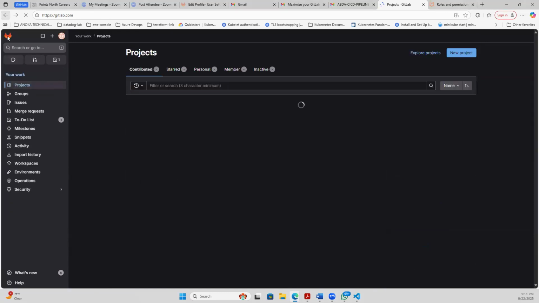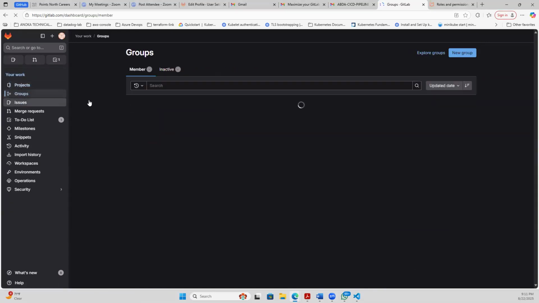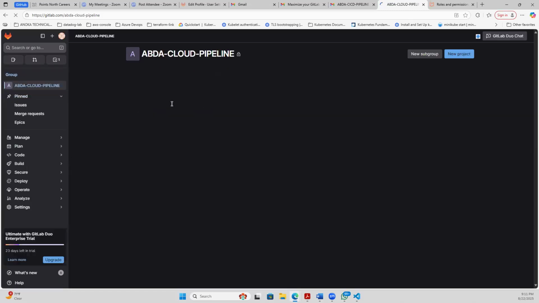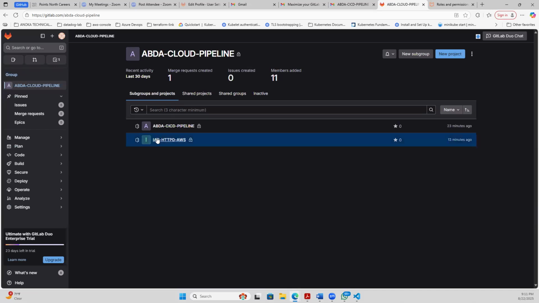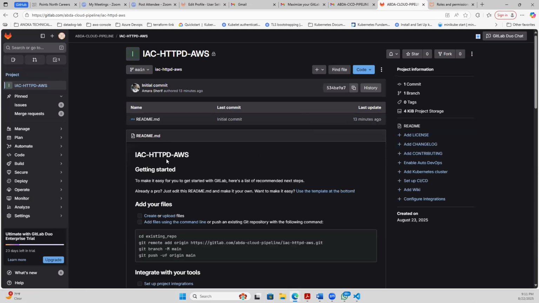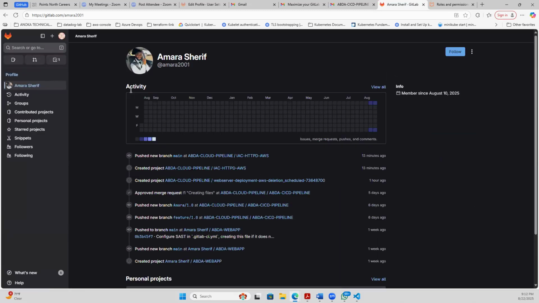One step back. So I go to group because Amara did create this in this group. So this was the group Amara created this repo in, and this is the repo here. You see this? So I click on it. I also want to verify. Do you see up here? What name do you guys see here? Let me click on the main picture so you can see him. You guys see here?